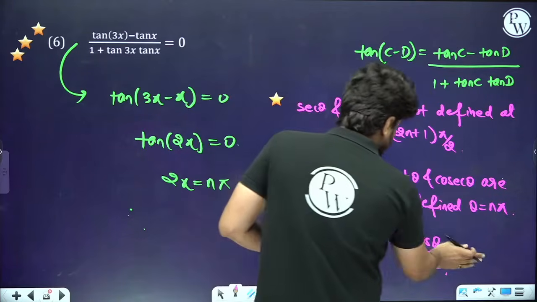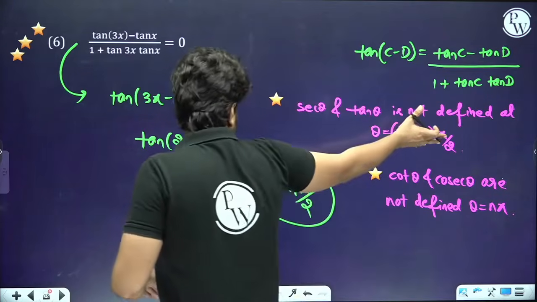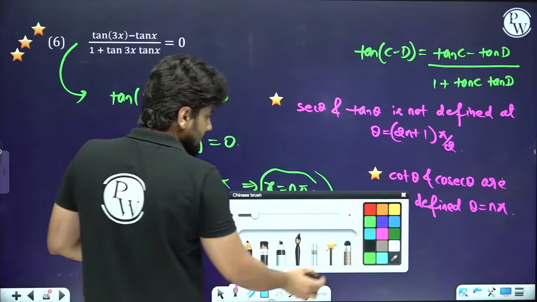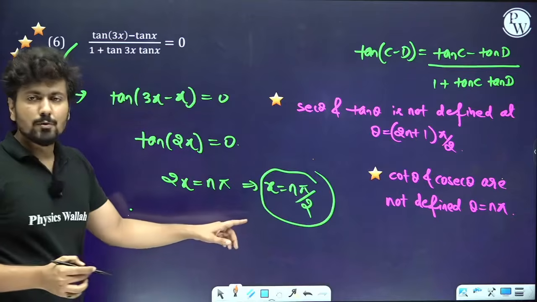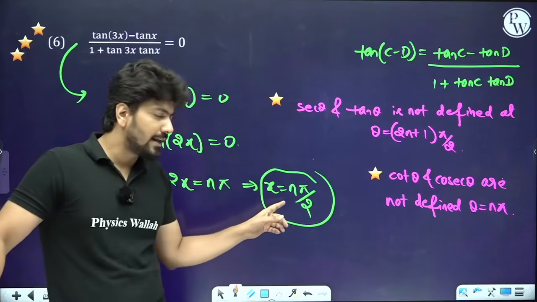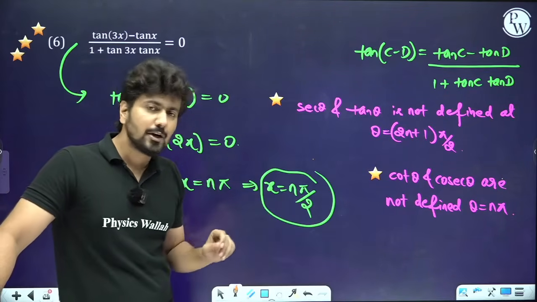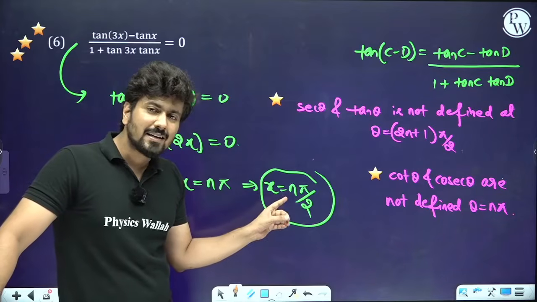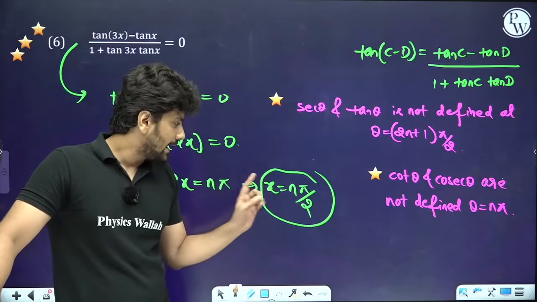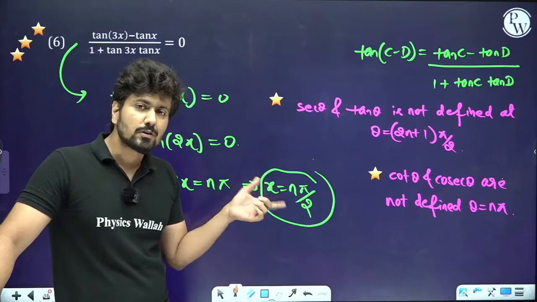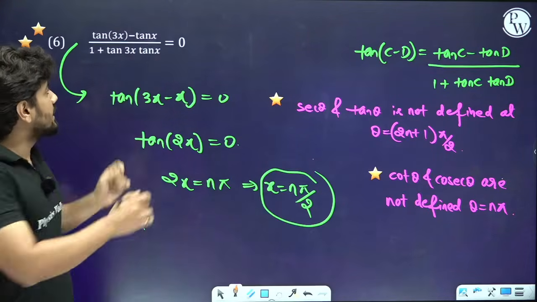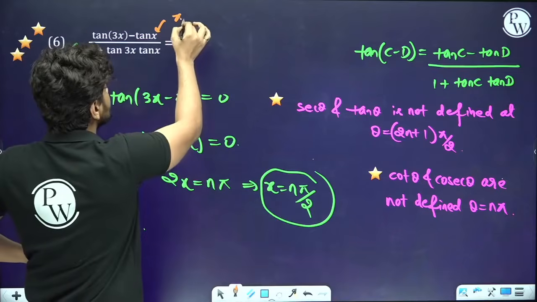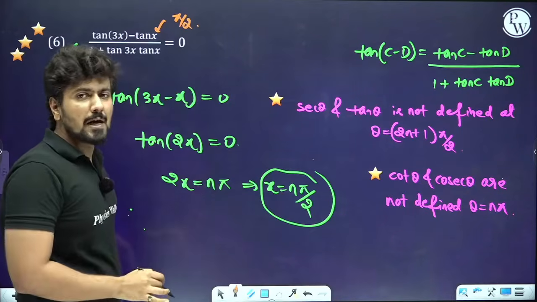Now, considering these points, I hope you understand this concept. What's the problem over here? If I put the value for n as 1, I get pi by 2. If I put the value for n as 3, I get 3 pi by 2. At 5, I get 5 pi by 2. What's the problem at these angles? See, here we have tan x, right? Here I can't put x as pi by 2. Can I put x as pi by 2? No, I can't.